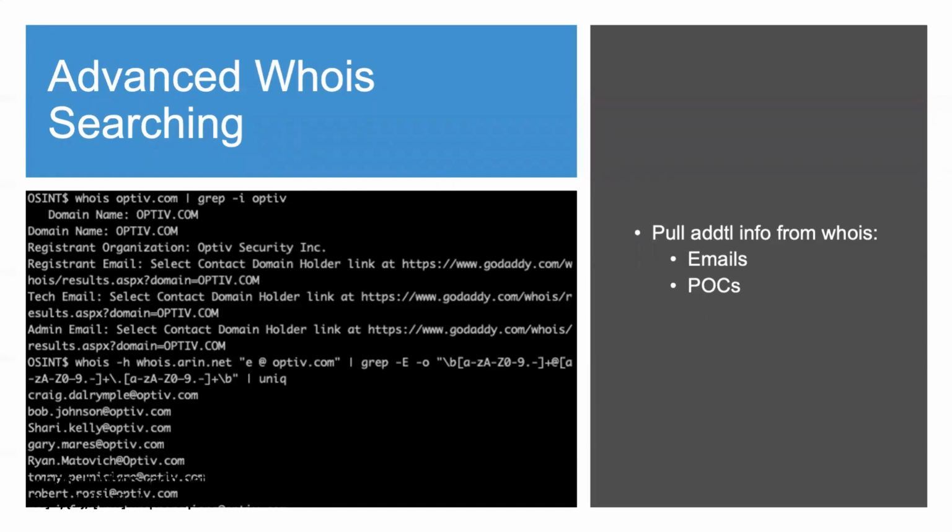Whois has some command line tricks that can pull additional information outside of the generic registry information you get from Whois. This is an example on my screen here of looking up the email records for all the POCs for optiv.com. The POC record is actually something that's included with the registration information. It's just not something that comes up with a standard Whois search. You have to go a little bit deeper. So you can play with the command line tools and the advanced searches to get information out of Whois. That's a little bit more interesting.